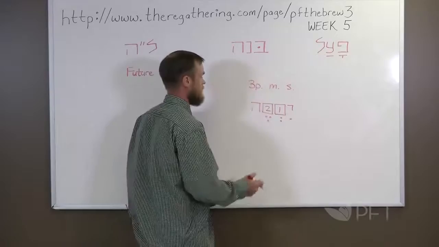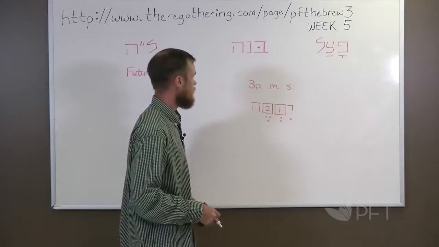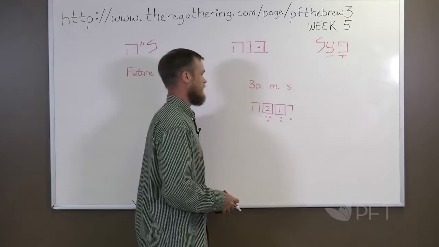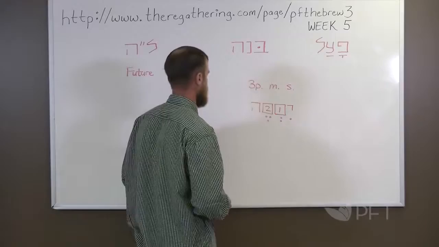So that's probably why it's not done that way most of the time. But anyway, that aside, we see that this is identical, again, to the shlamim, except for this vowel here. And indeed, in the future tense, the hey does not disappear from the conjugation, except in places where a suffix is added.